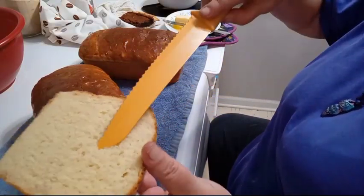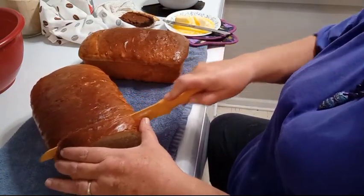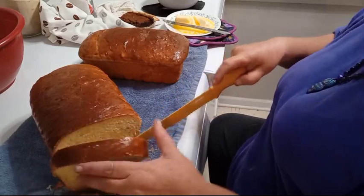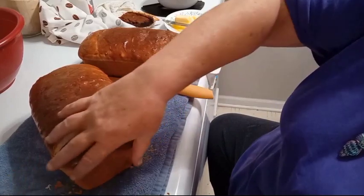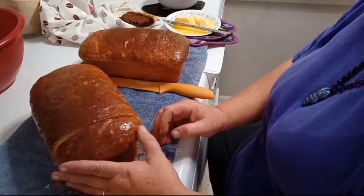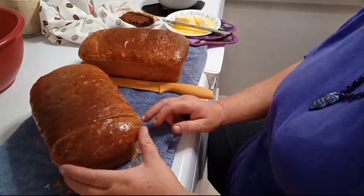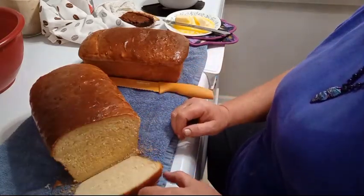Look at that beautiful crumb. Hold on, let me cut my slice. Oh, beautiful. And see, that's why I save the end pieces. That way when you wrap it with either a kitchen towel or towel, that keeps the inside of your bread from drying out.